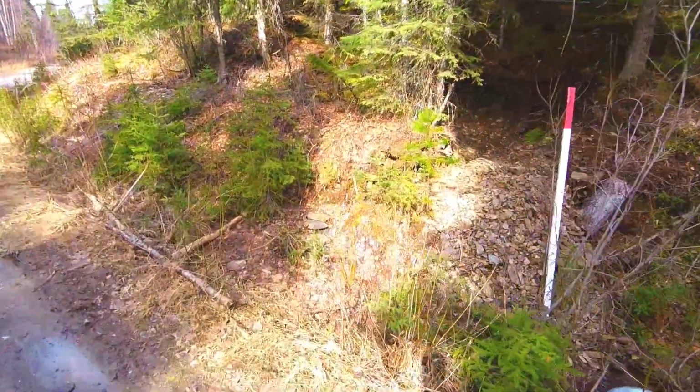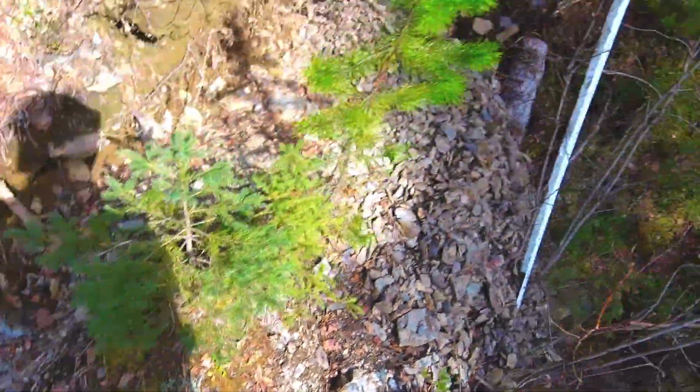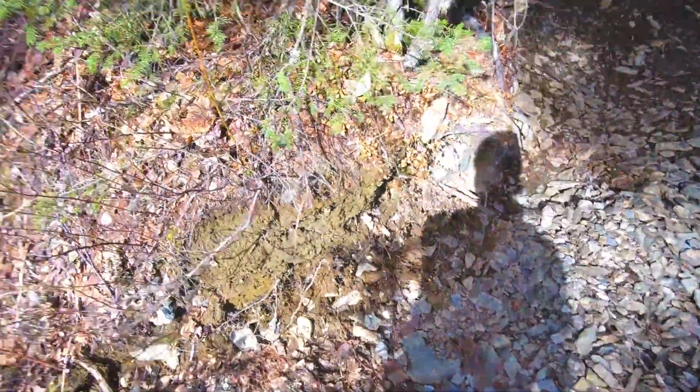Okay, we're gonna start right close to home. We're gonna test out some of our tailings from our run, make sure our sluice is actually catching all the material. Because if we're not catching material, that means we're losing money.